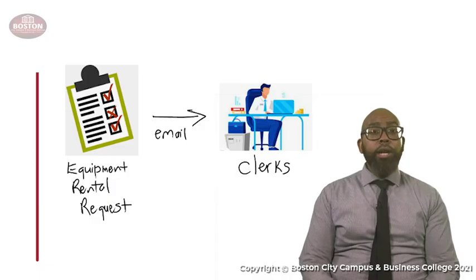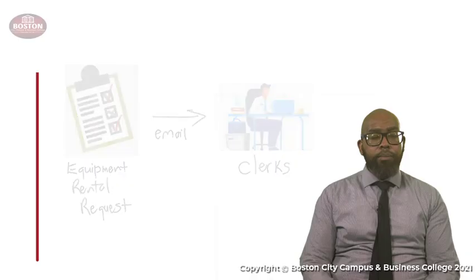Upon receipt, the clerk or the administrator checks the catalog from the list of available equipment suppliers and selects the most effective option matching that request. Next, the clerk checks availability of chosen equipment with the supplier. This is done telephonically or via email. If it so happens that the requested equipment isn't available for the required period, an alternative supplier is then selected until the required equipment is found.